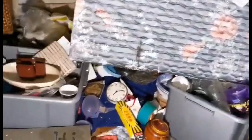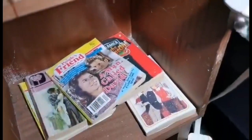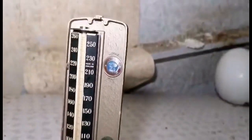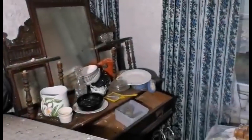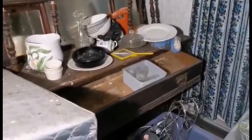Oh, another tight squeeze. Oh wow, there's an old telephone there, some old books, and a lot more things left in here. Oh wow, look at that — that's what doctors use to check your blood pressure! I wonder if whoever lived here used to be a doctor. There's an old dressing table — lovely to see. And another old telephone over there.